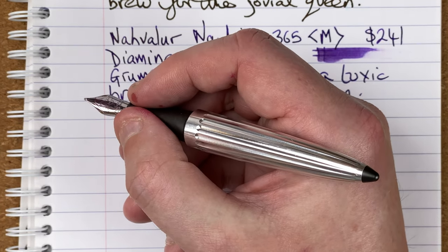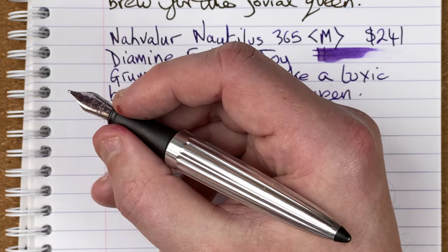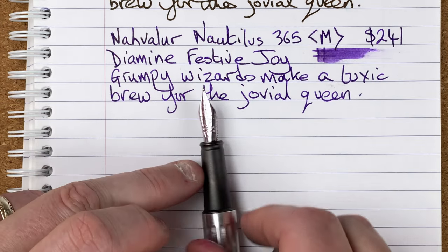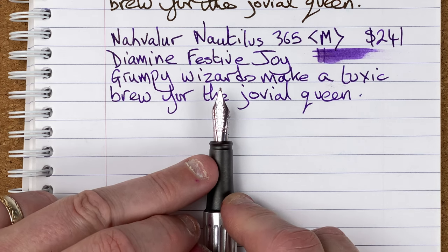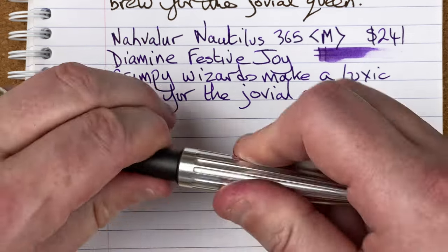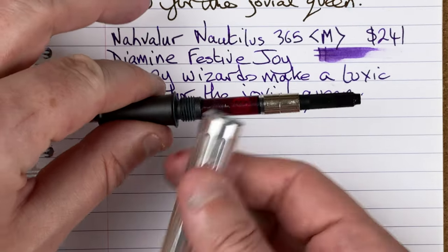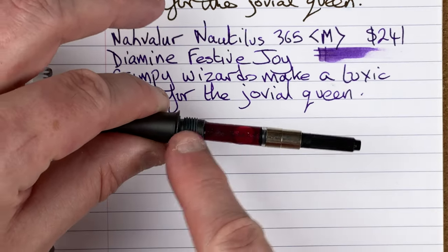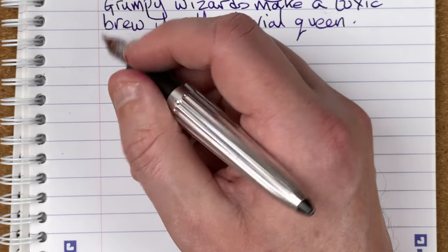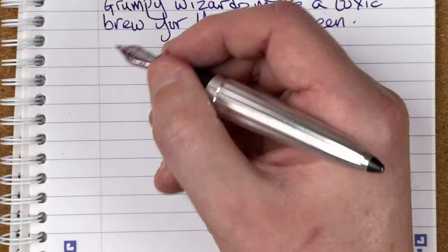Taking the cap off — the cap pulls off. I'd like it if the cap were a screw-off rather than a pull-off, just being very picky. It fits nice in my hand, and the section doesn't feel slippery even though it's metal, though it does feel a little bit on the thin side. The nib is a number six size nib, and I believe this is another nib made by Yoho to Diplomat specifications. It uses a cartridge converter — we've got red ink today. The beauty of this factory finish is that any colour ink will go well with it. Metal fittings — don't even think about eyedropper-ing this pen. Unposted it's really nice, but posted the cap feels loose and wobbly, so I use it unposted.